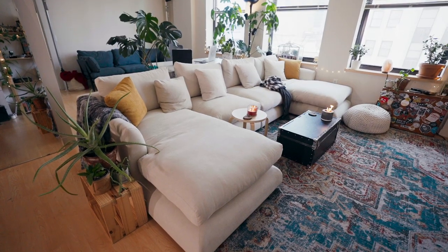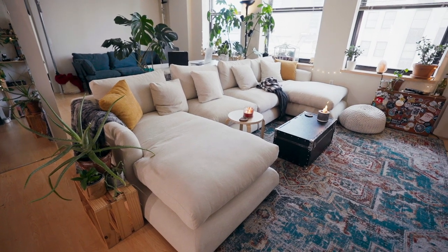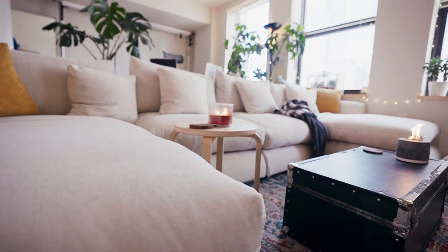This couch — I compare it to, I think it looks a lot like the cloud sofa. Mario, the designer, you probably had a different vision entirely, but I just think that it resembles that. But it's so much cheaper — I think it's actually a third of the cost. And I never sat on a cloud couch, but it feels very comfortable. So I can say you probably wouldn't be disappointed with this one.